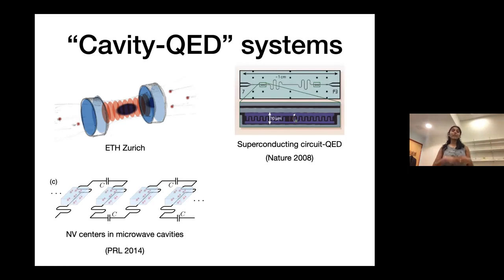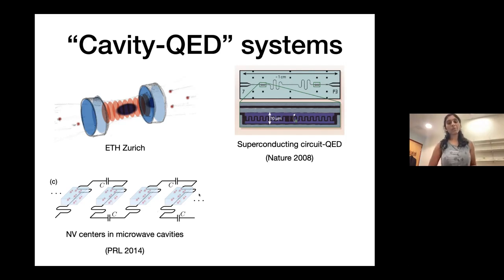But there's nothing sacred about the atoms or the cavity in the cavity QED. So in particular, these two examples that just came up replace optical light with microwave cavities and replace the atoms with artificial atoms. So in the superconducting circuit QED architecture, there is a Josephson junction-based circuit element of which two levels are used as an effective atom, a two-level system. Here, I think this is from a theory proposal. I'm not sure what the experimental status is, although perhaps members in the audience, I think Jörg Schmiedmeier was on this proposal, so they can probably update us.